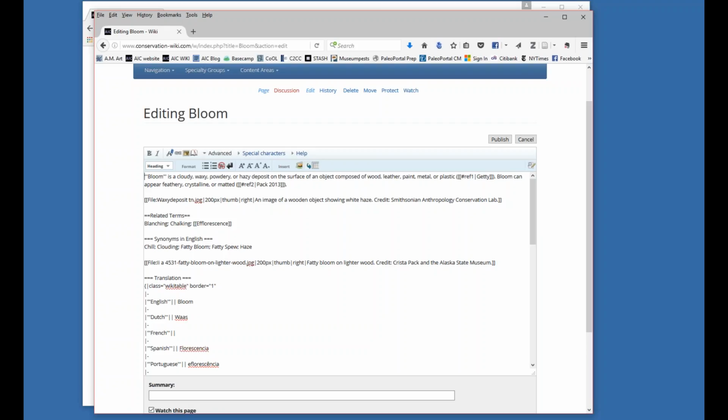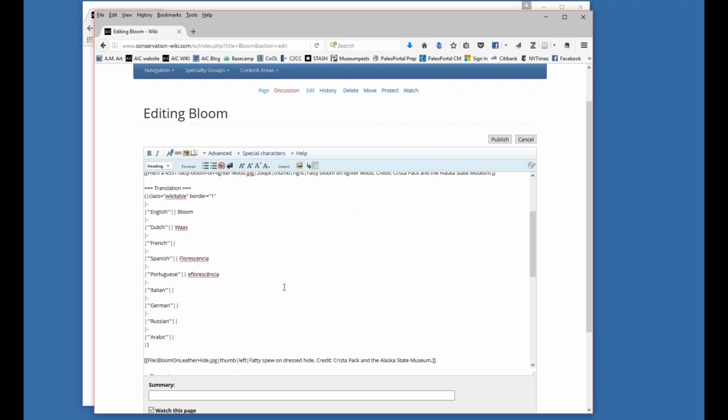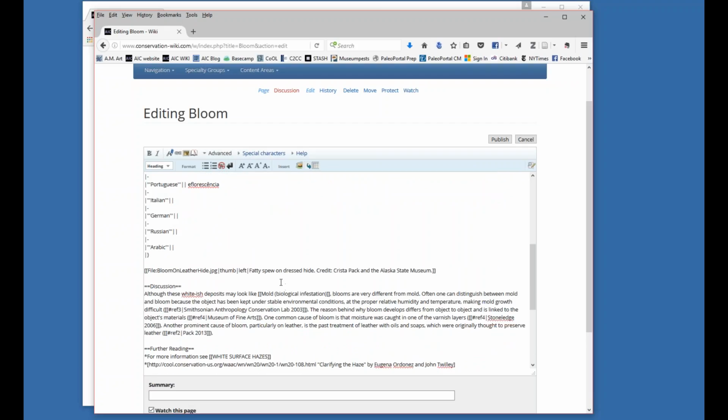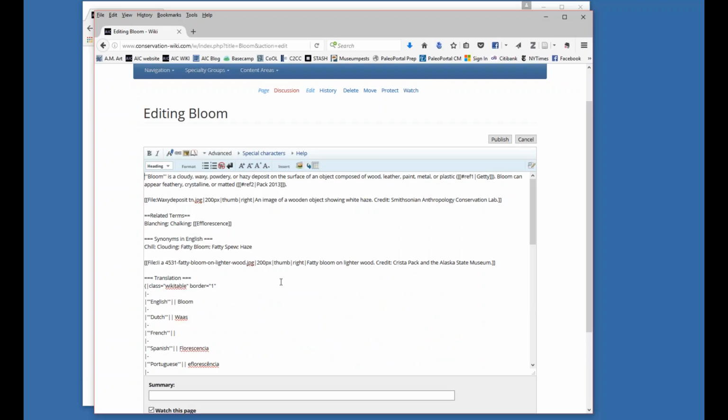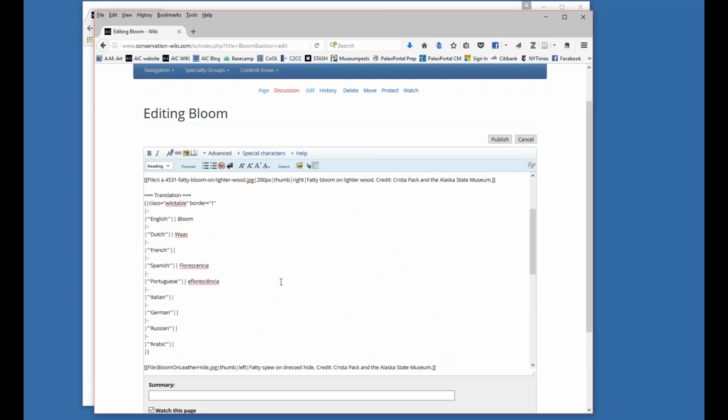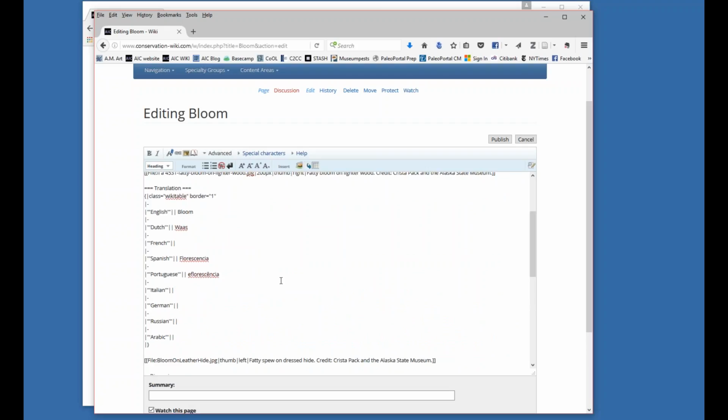What you're seeing here is lots of apostrophes and brackets and equal signs and dashes and upright lines, and all of that goes into creating the formatting that you'll want to see.